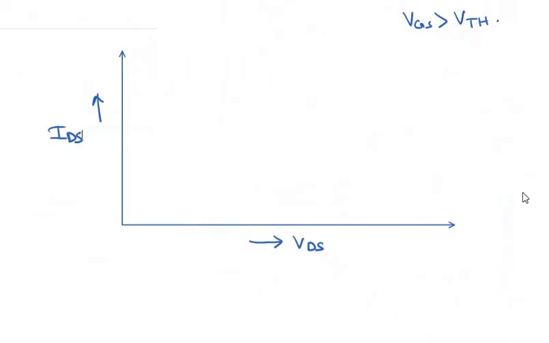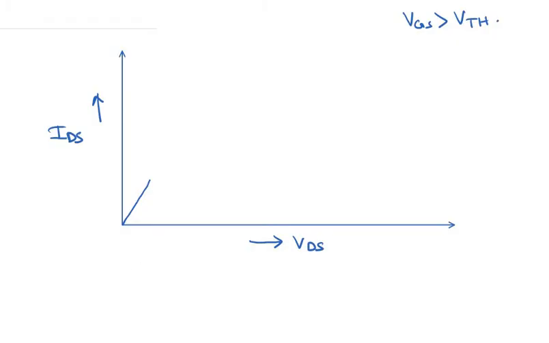Okay, so once this channel is actually formed, or once the inversion layer is actually formed, we have a conductive path beneath the surface or at the surface, and that is why the current would basically increase with increasing VDS. So initially, for small values of the drain to source voltage, this channel basically behaves as a linear conductor. Okay, so the current is increasing linearly with increasing VDS.